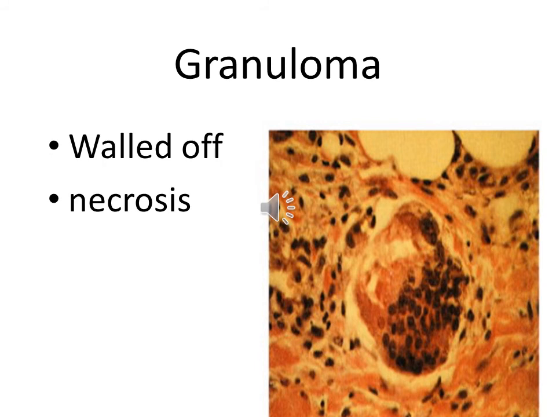There is usually some type of foreign material in the center of the granuloma, such as a splinter, suture, microorganism, or an inorganic substance such as asbestos or silica. The walls of the granuloma often contain collagen. The cells inside the granuloma may coalesce into a large, multinucleated giant cell which will try to surround the foreign object. As the cells in the granuloma die, enzymes are released and liquefaction necrosis occurs. Eventually, the fluid will diffuse out, and we are left with a hollow, thick-walled structure which may remain with us for the rest of our lives.